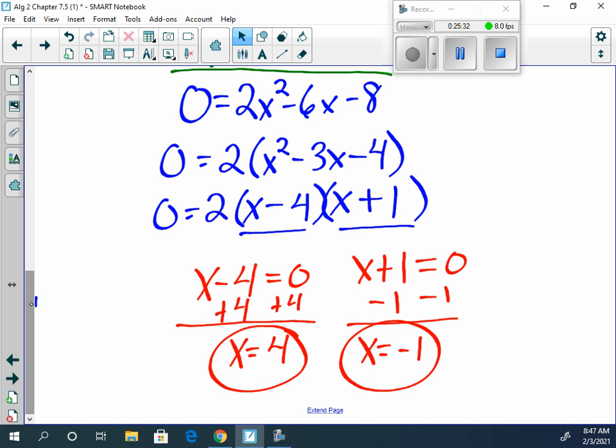Questions on this here? The reason I like this is we actually hit something of a degree 2, something a little bit more than just a linear multi-step equation. Any questions on this here?